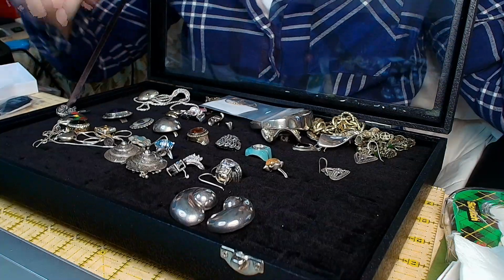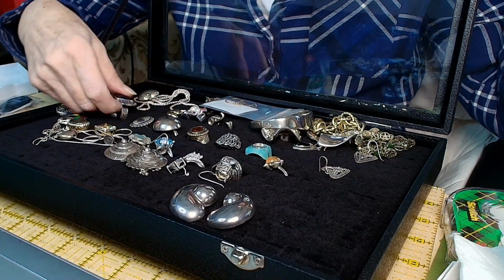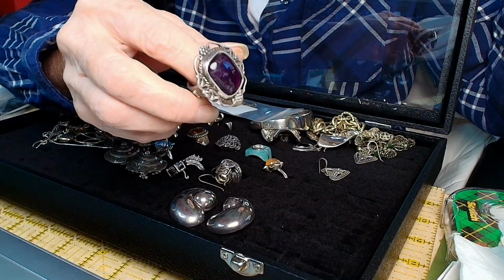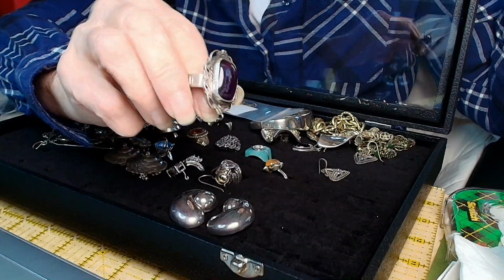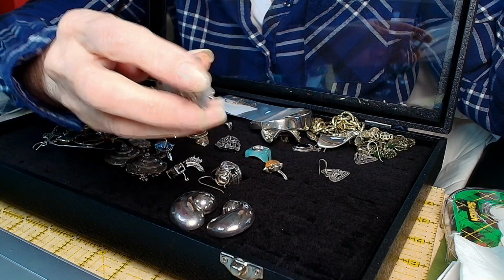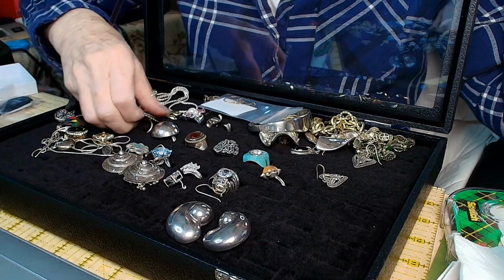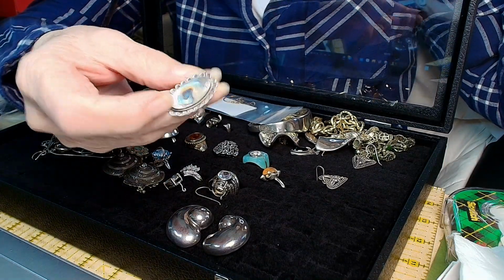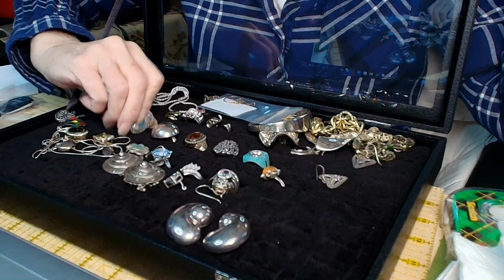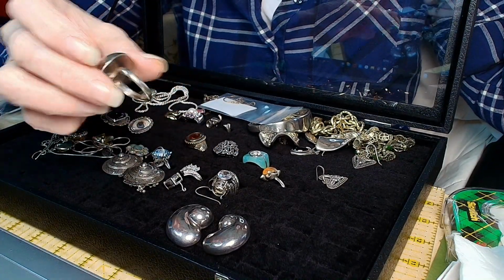No. Okay. The rings, so I kind of did this a little bit my age and style. So let's get old. Look at that big old nice piece of natural amethyst in there. It's a big old hunker ring. And it's somewhat adjustable. And then we get into the Deco revival, the early Deco revival out of Mexico, going into mid-century. Totally mid-century.